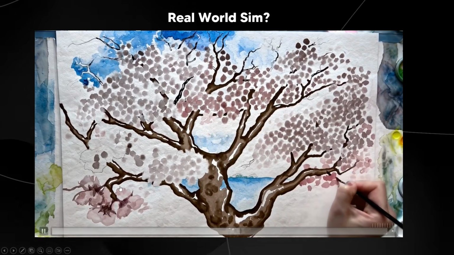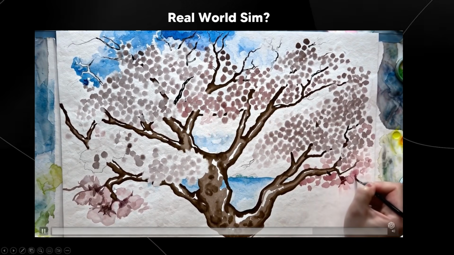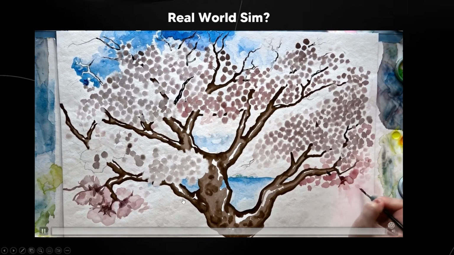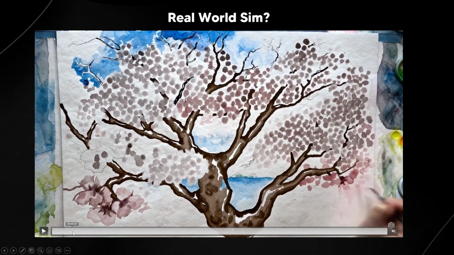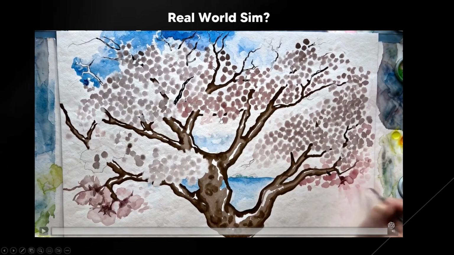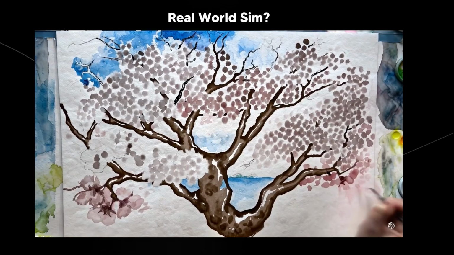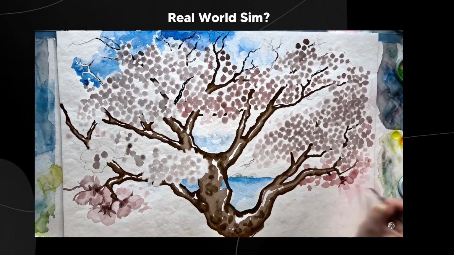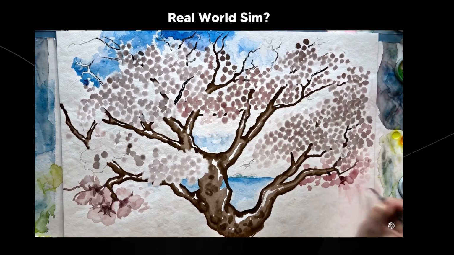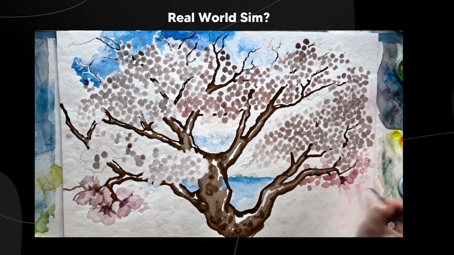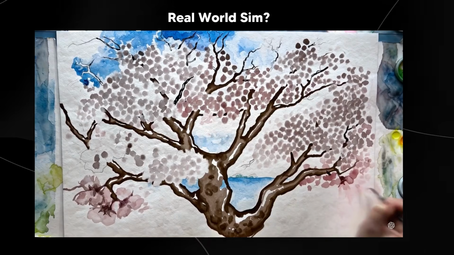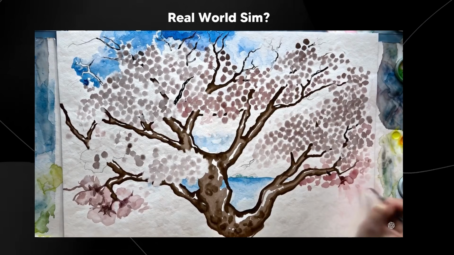Now, what I've titled this here is, of course, real world simulation. Are we going to get to a stage in the future where Sora is able to generate things really well, at a level that means it could effectively generate the real world? Remember, Sora is not just a model generating pixels on a screen randomly. It's essentially simulating what would happen.